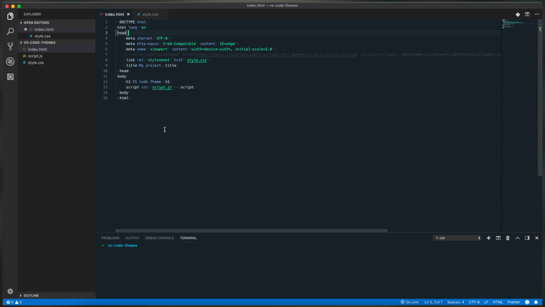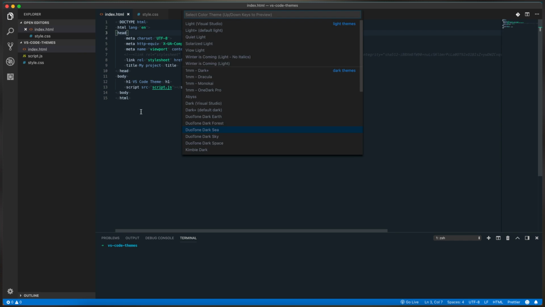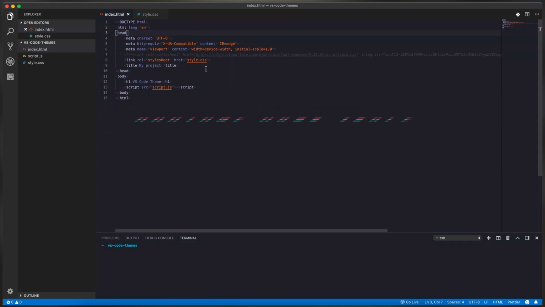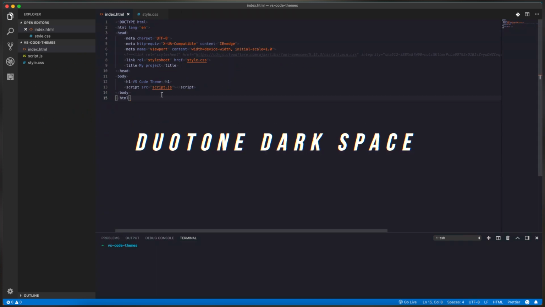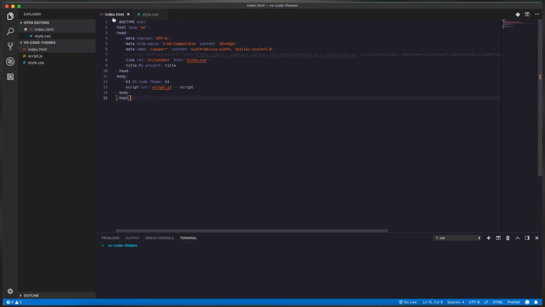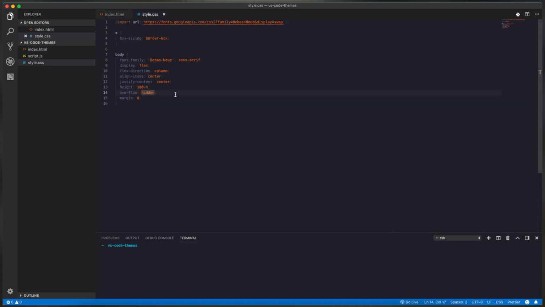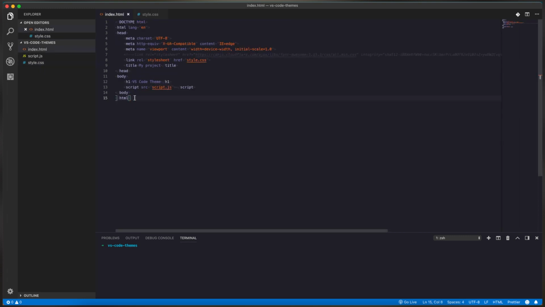And then the next one that I want to talk about is, again, a DuoTone. And it is the DuoTone Dark Space. So this is DuoTone Dark Space. And this one is a little different, but I like it. I like the orange. I like the purple. It gives me a nice feel outside of what's the norm. And sometimes I need to spice things up. If I'm getting tired of just looking at the blue theme, I can switch it up. Give me a nice little smooth purple theme.